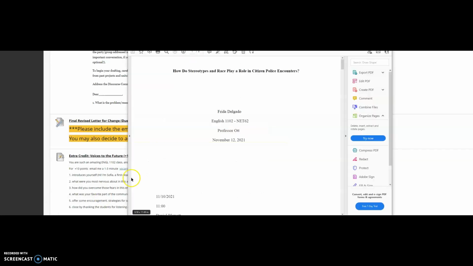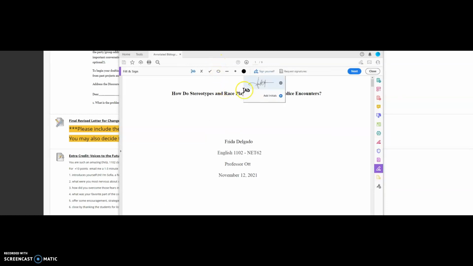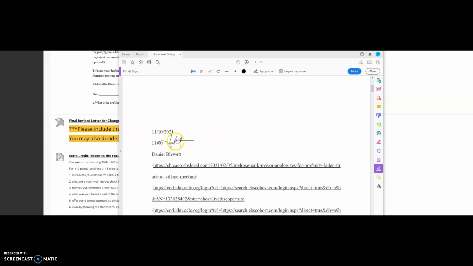Just an aside, when you submit a letter, it's always best to attach it as a PDF rather than a document, and in the actual PDF you can potentially sign your document, which I figured out a couple of years ago is a really useful tool. I don't know how many of you have tried this before, but you can take a picture of your signature and upload it to Acrobat, and whenever you need to add your signature, you click, and then you can save your draft as the signed draft and submit it.